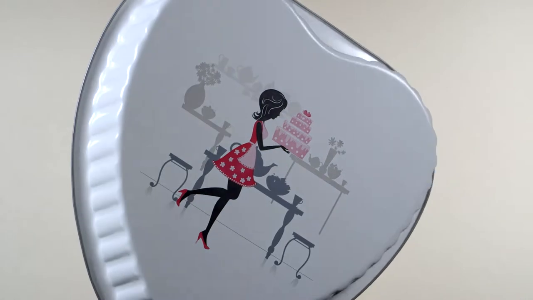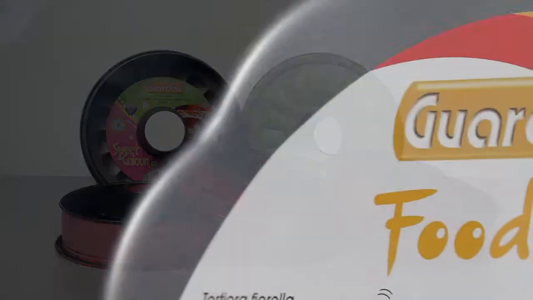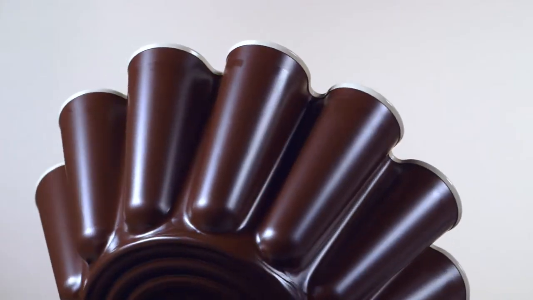Guardini oven dishes, trays and molds come in a wide range of shapes and sizes: round, rectangular, heart-shaped, savarin, for pizza or for cake, offering the final consumers a thousand different ways to express themselves in the kitchen.